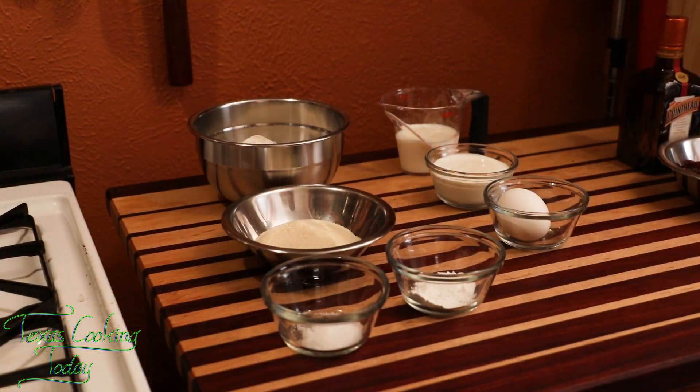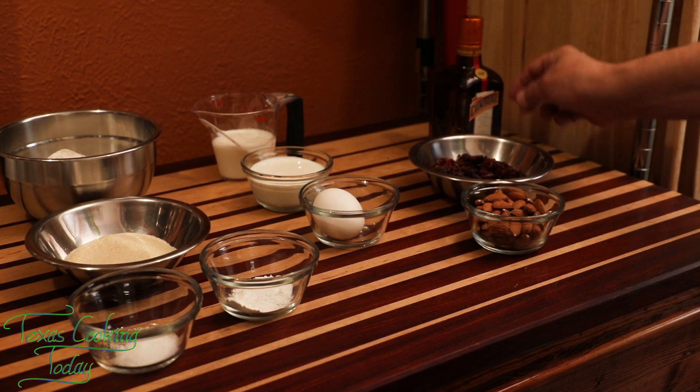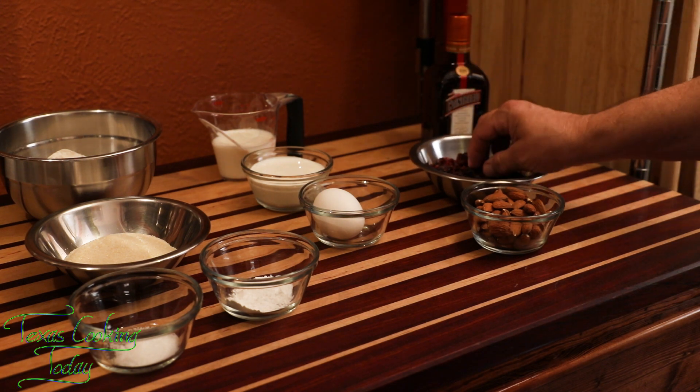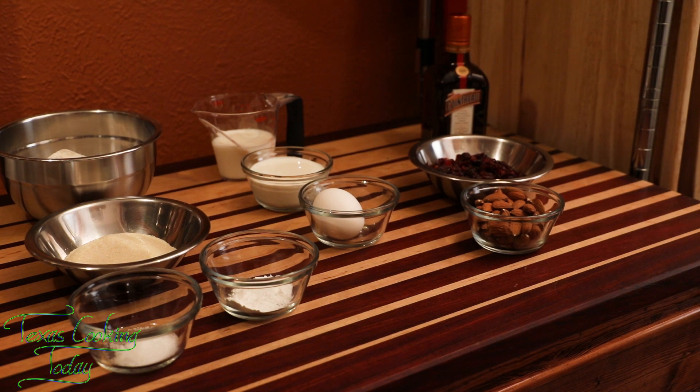You've got to have butter to make a really good muffin. Some people say you can do it with oil — just put a quarter cup of oil in there. But we need flavor and we need fat content. The fat content keeps it moist and helps retain moisture in the muffin. This is a third of a cup of butter, and I'm about to melt it and pour it melted into my liquid for the batter. Over on the side, I have some almonds and some dried cranberries, and I have some Cointreau. I'm going to soak the cranberries with some of this before making the recipe.